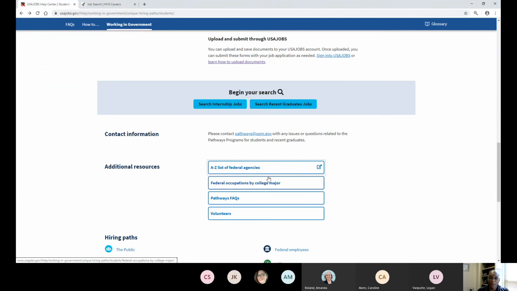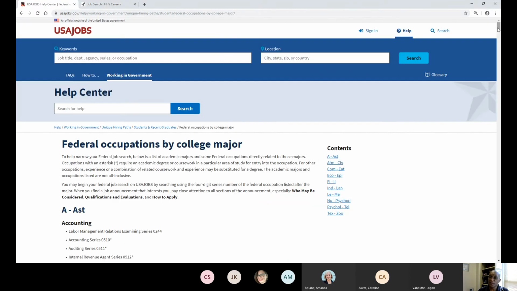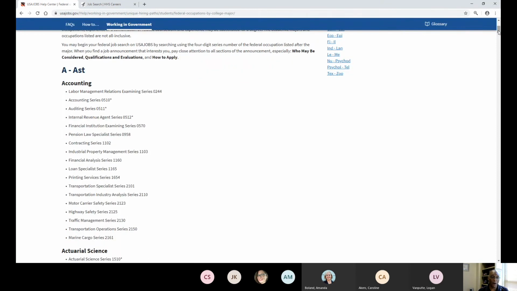All right. Here you can search for occupations by college major. So that means if you are wondering, what does the federal government call whatever your major is? What are the jobs? What do they call the different positions that would fit your major? So if you're an accountant, here are the various jobs that would be for those who are accounting majors. And then it has an occupational series number. So if you want to look for occupations within that series, when you go back to do your search, you just put in that particular number and it will bring up all of the different jobs that are related.